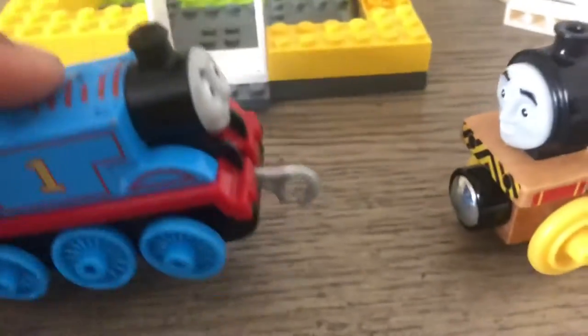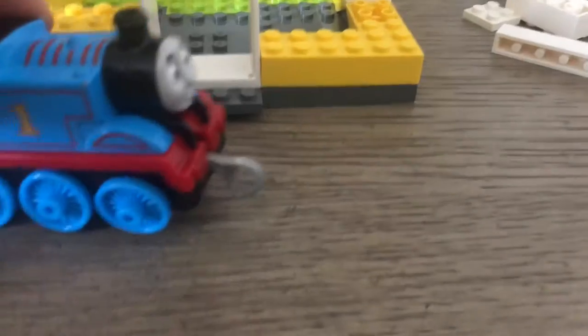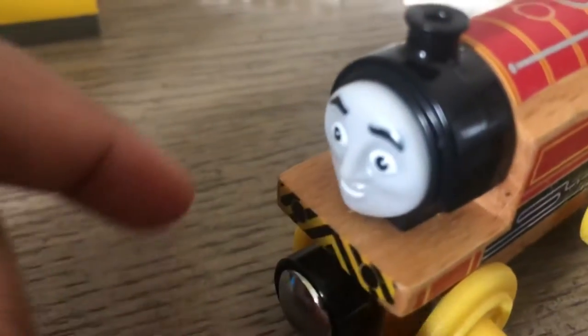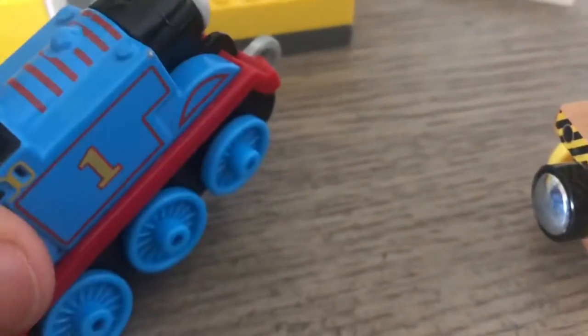All right, Victor, what do we do? I don't know, Thomas. You tell me. I think we're supposed to put those bricks on here. All right, Victor, what are we supposed to do? I don't know, Thomas, you tell me. Wait, I think we're supposed to put all these bricks and put them there. Yeah, that's like building a house in Minecraft. Wow, this kind of does feel like Minecraft.